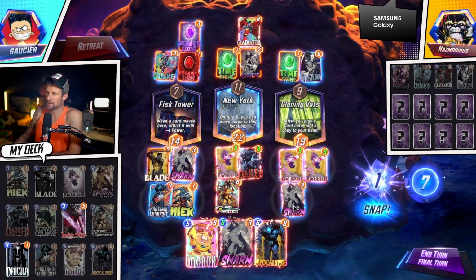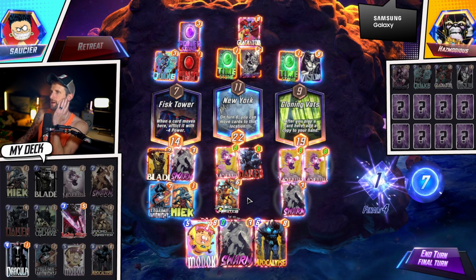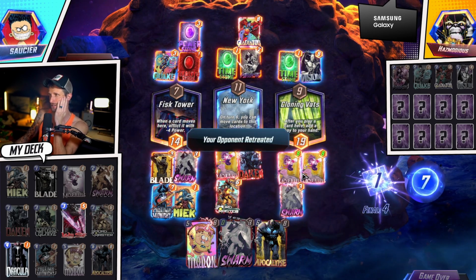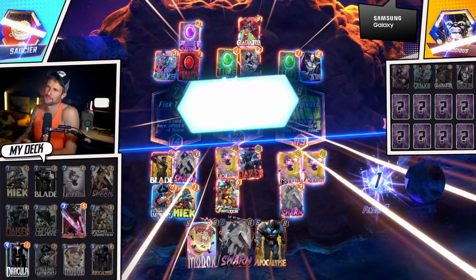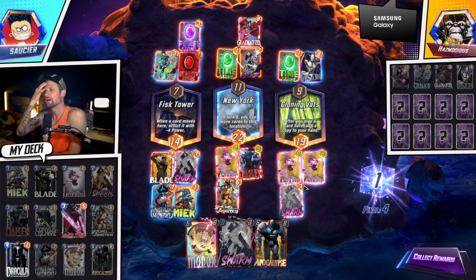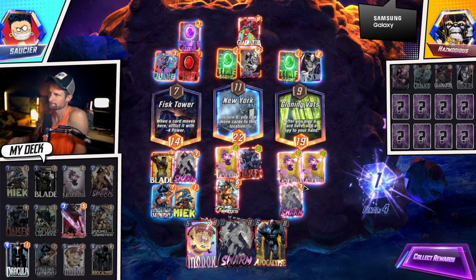I'll snap just because. Yeah, nice. So we could play Swarm here and then discard. We were looking pretty good there. That was a solid one.